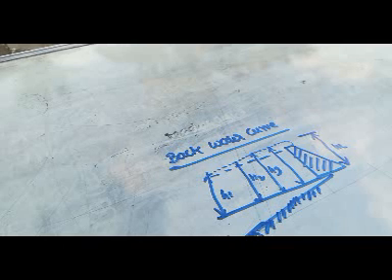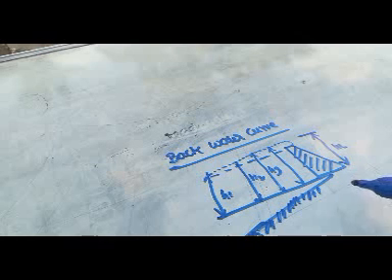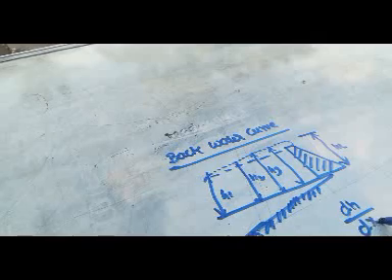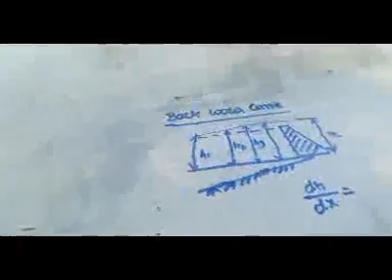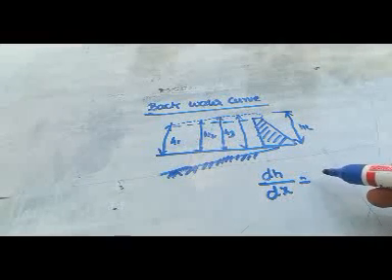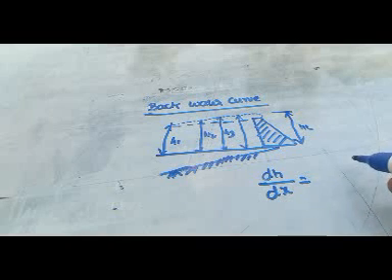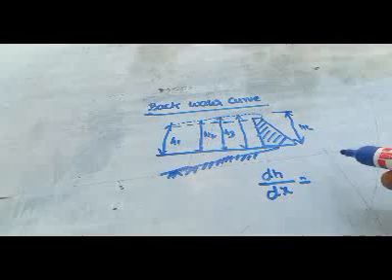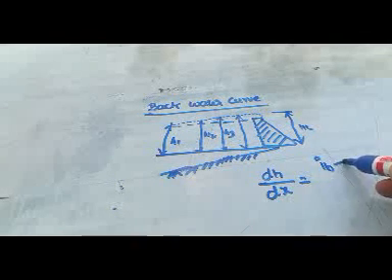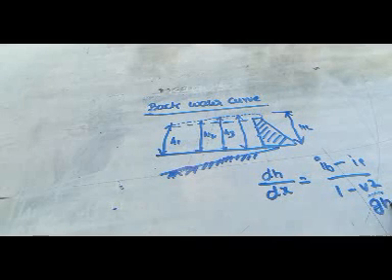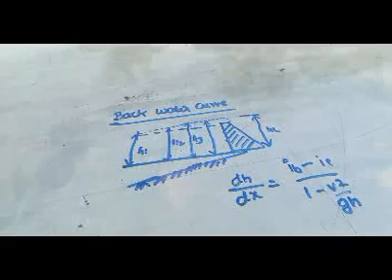So here what is, we can say, what x distance and unit change ಆದರೆ height ಅಲ್ಲಿ ಎಷ್ಟು change ಆಗ್ತದೆ. Here we can say dh by dx. It means with respect to x, if it is x distance ಅಲ್ಲಿ ಯೂನಿಟ್ ಚೇಂಜ್ ಆದರೆ, ಇಲ್ಲಿ x distance ಅಲ್ಲಿ ಯೂನಿಟ್ ಚೇಂಜ್ ಆದರೆ height ಎಷ್ಟು ಚೇಂಜ್ ಆಗ್ತದೆ, then that we need to find out. So we know that IB minus IE is equal to 1 minus V square by gH. We have this formula in gradual varied flow.